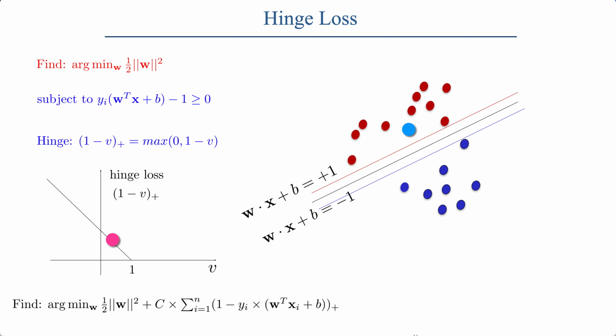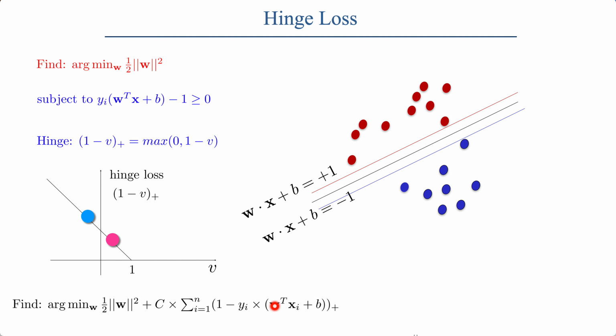Now, if I have a negative class point here, that negative class point is completely on the wrong side of everything. And if it's completely on the wrong side of everything, that should be a big loss. So it is on the wrong side of the decision boundary, and therefore it gets a bigger loss. This is the so-called hinge loss. And the reason it's called a hinge is because it makes the shape of a door hinged to the door frame. That's the idea here.